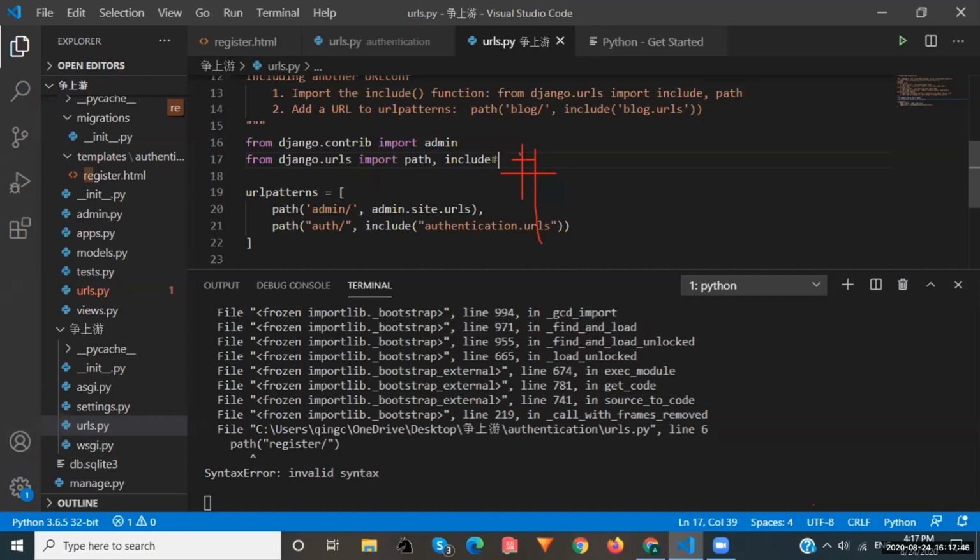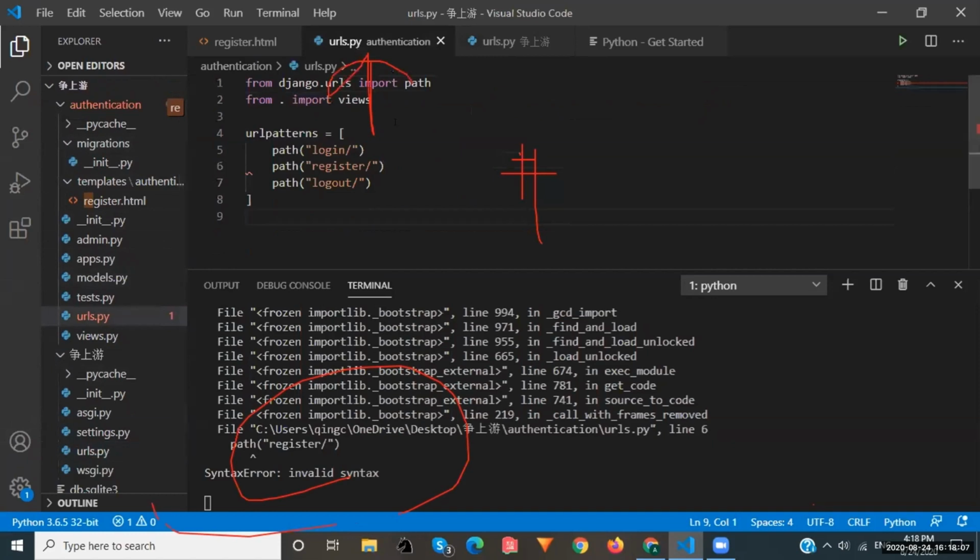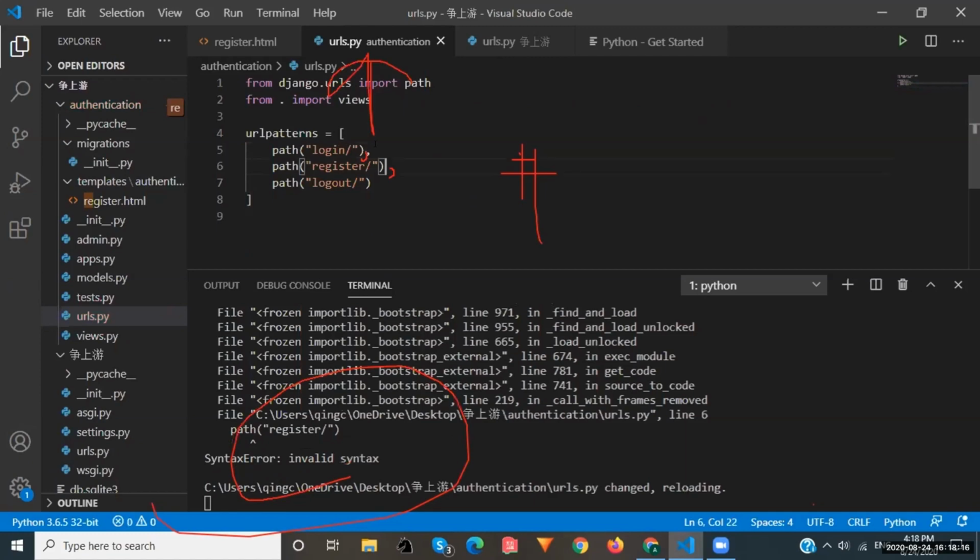Go back to your authentication file, the authentication urls.py. You need to add a comma since it's a list. Make sure you have commas to separate. You don't have to add a comma at the last element, but you do need a comma there.